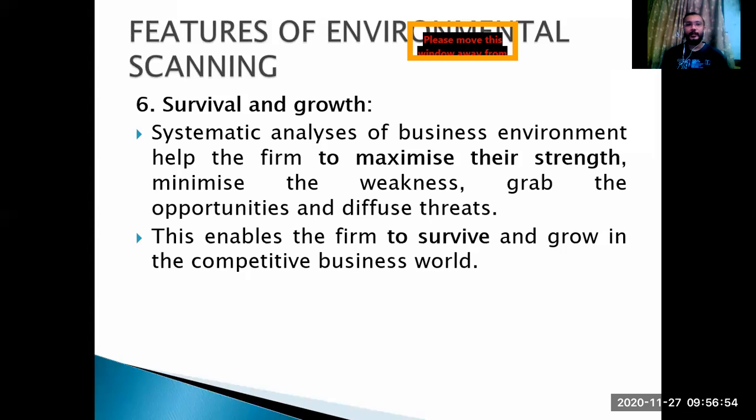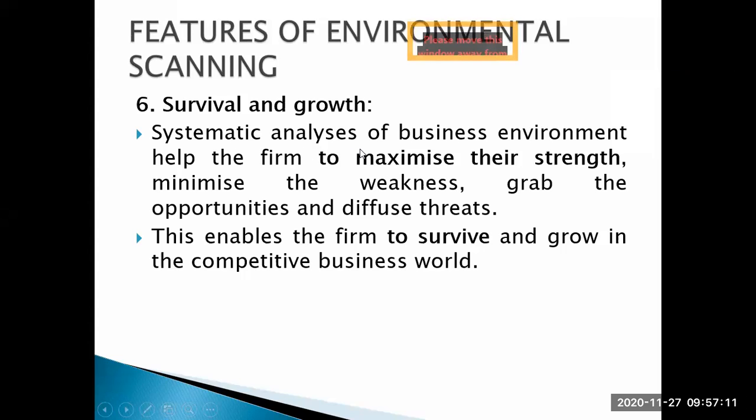Fine. So number six is survival and growth. So how environmental scanning and survival and growth of companies are correlated, that we have to discuss. Very first topic: systematic analysis of business environment helps the firm to maximize the strengths, minimize the weaknesses, grab the opportunities and diffuse the threats. So a good company, a smart manager, performs all these functions.